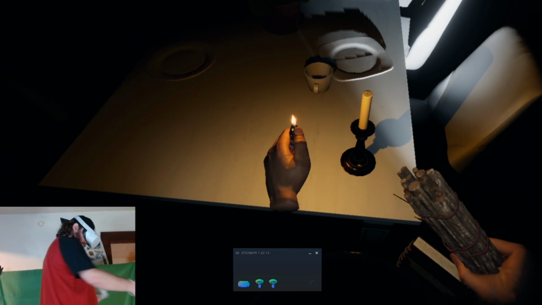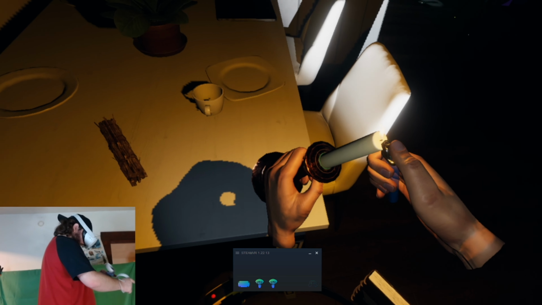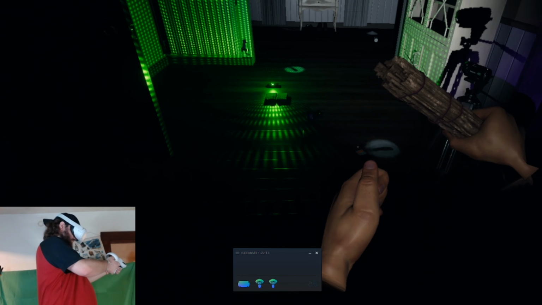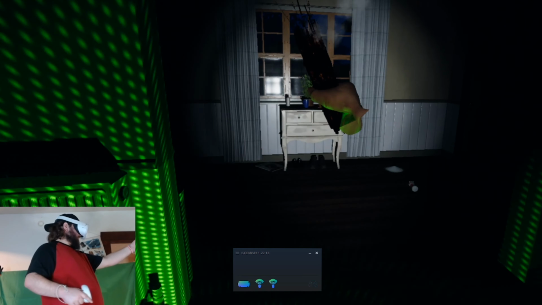I don't know how to light. Hold on. I found it out. I am big brain. Now we need to smudge you. The power of Christ repels you.